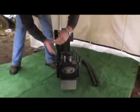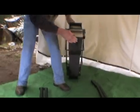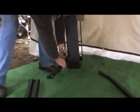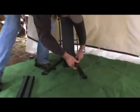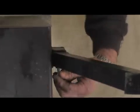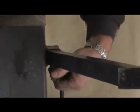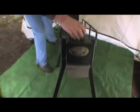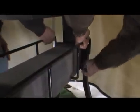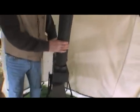The rails alongside the stove make it easy to carry. They also conveniently store the legs. Tip the stove on end, insert the legs, and loosely tighten the set screws. Now, move the stove into an upright position. There's no need to level the area under the stove. Just adjust the legs and then finish tightening the set screws. You're now ready to insert the stovepipe.